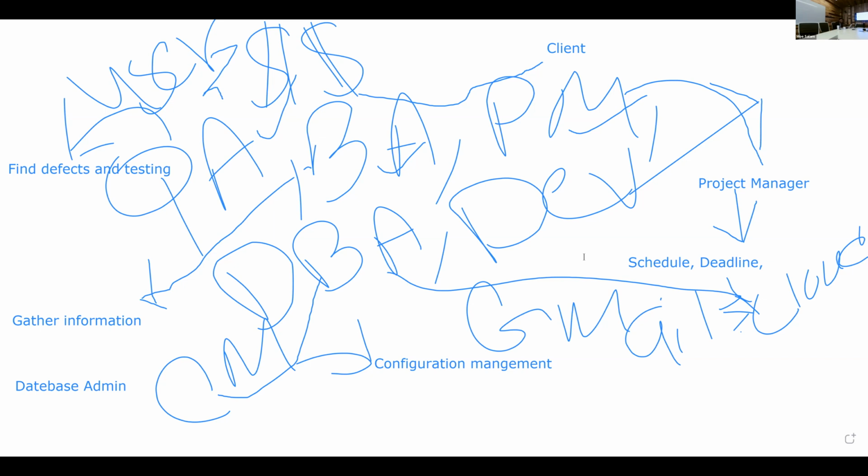The CM's job is to deploy code: take the code from the development environment and move it to QA, take the code from QA and move it to UAT, then from UAT to staging and production. A lot of it is easy to say, but when you are hands-on, it is much more complicated.